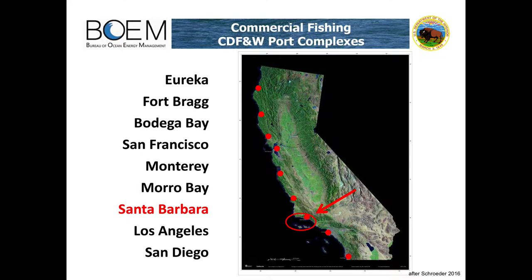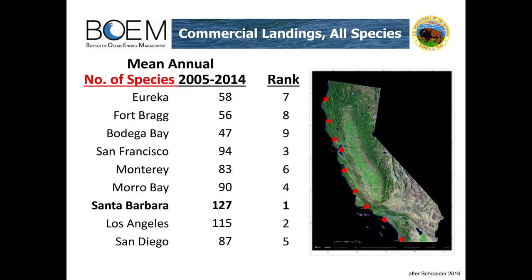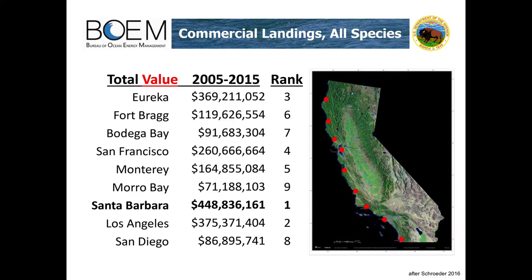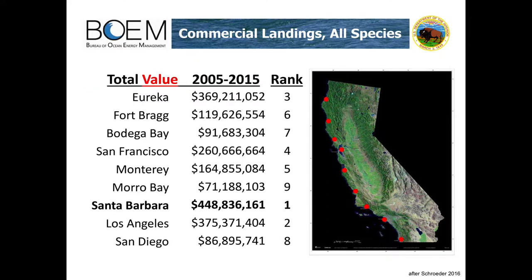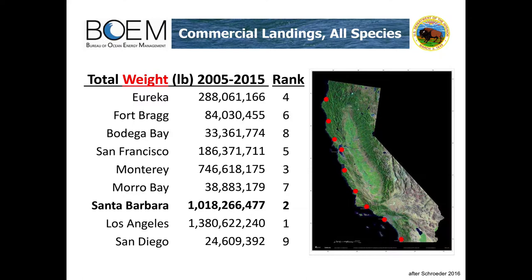So Santa Barbara is our largest port, and Ventura is kind of subsumed in this for statistical reasons. We are the most diverse fishing port around, right? Our area, the Southern California Bight, is way more diverse than the stuff they're bringing into Northern California, et cetera. This is just total diversity of stuff that's brought into our local ports. This is the value, so we're the most valuable port for seafood in our state. And our region is the greatest rank in terms of weight. Most of this weight comes from a squid, Loligo, market squid.